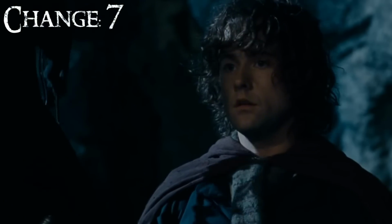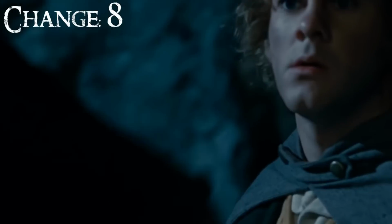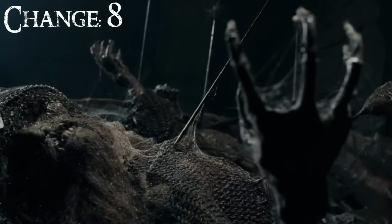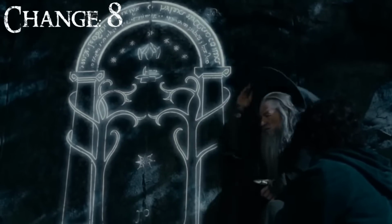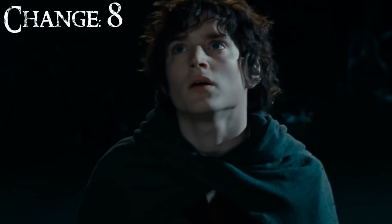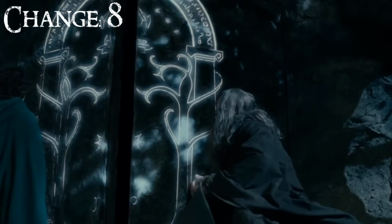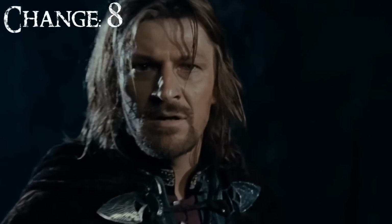And this segues perfectly into the next change, which is about who was throwing rocks in the lake, ultimately causing the Watcher to attack them. The film, of course, gives this to Merry and Pippin, our resident goofballs. But in the book, Boromir is the one who throws the rock in the water because he is frustrated with Gandalf. He's upset already that they're going through Moria, but gets more upset when Gandalf doesn't know how to enter the door. He even questions Gandalf about the legitimacy of his story about going through Moria before. He asks how Gandalf doesn't know how to get in if he's been through in the past, and Gandalf replies that last time he came out this way, but he's never had to go in this way. It's during this frustration that Boromir picks up a rock and chucks it into the water.